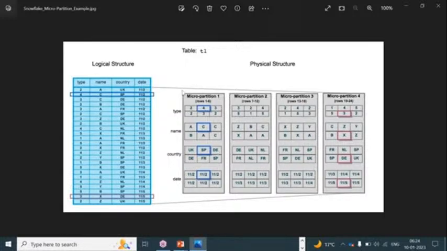And one more thing is, as you have data in column format in Snowflake, instead of searching in your row, suppose you write select star from table where name equals y. It will come into the name column, traverse all the records, identify the y, and then bring the entire record for you guys.